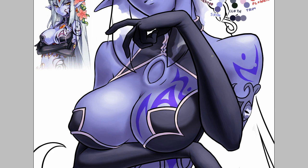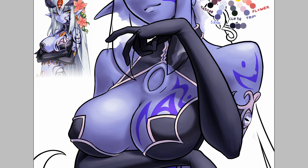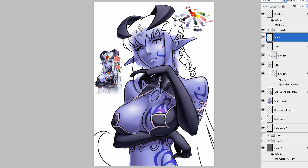Then, now that I've finished that part, I go back to the trim and I finish that up. Then I come in and I play around a little bit with the shading on her tattoos, trying to find a good kind of middle ground where I can play around with the blending modes until I find something I like.